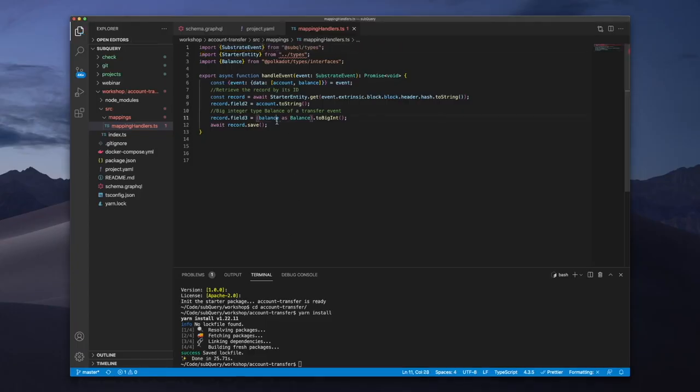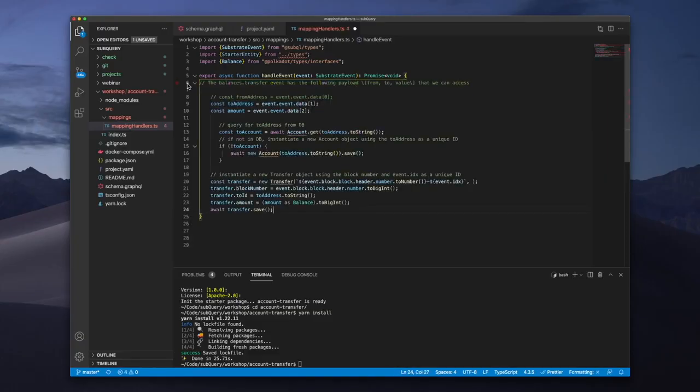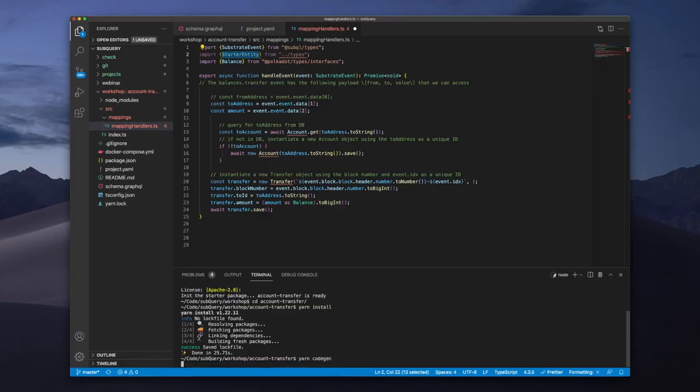And what I'll do is I'm going to copy the code in again just to save time, and I'll explain how this works. Now, we don't have our starter entity anymore. Instead, we've got accounts and transfer. But to make this available, we need to first of all build the object. So let's go yarn codegen.